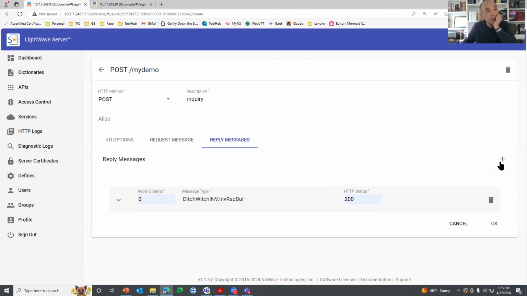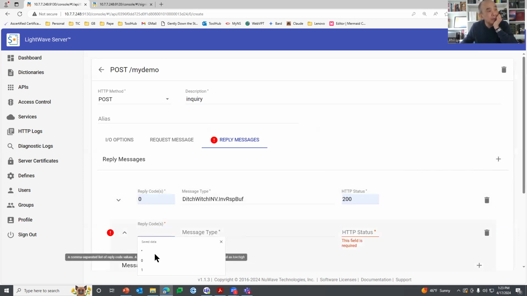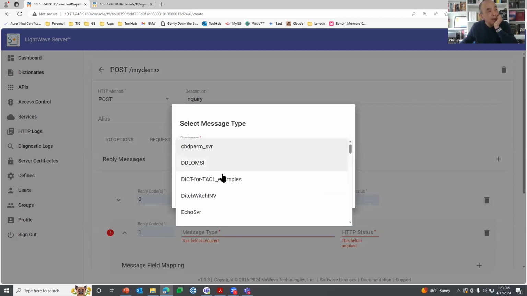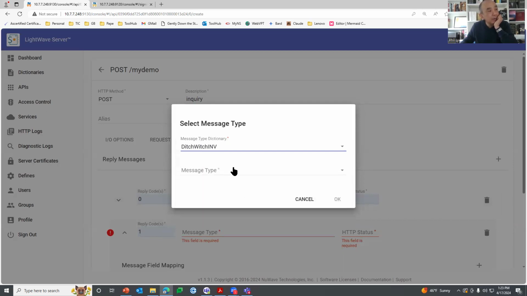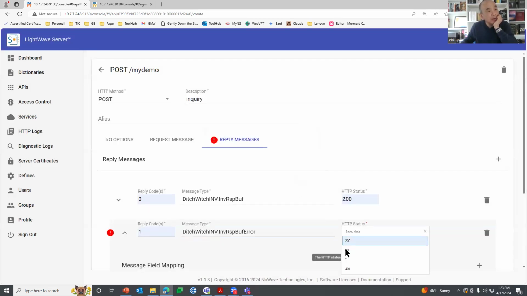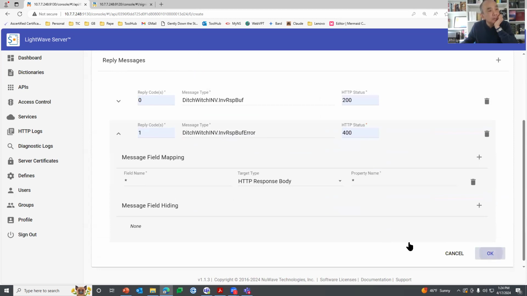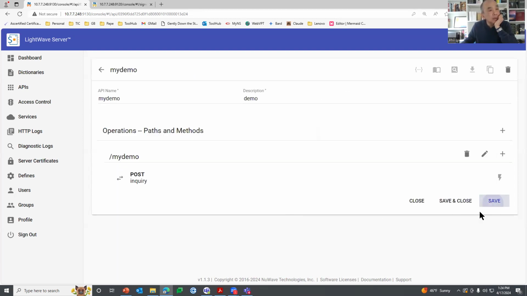So I also have in my code that in case it is an error, I want to bring it to the error response buffer, and I'm going to return back a 400. I'll save this. Now my API is done.